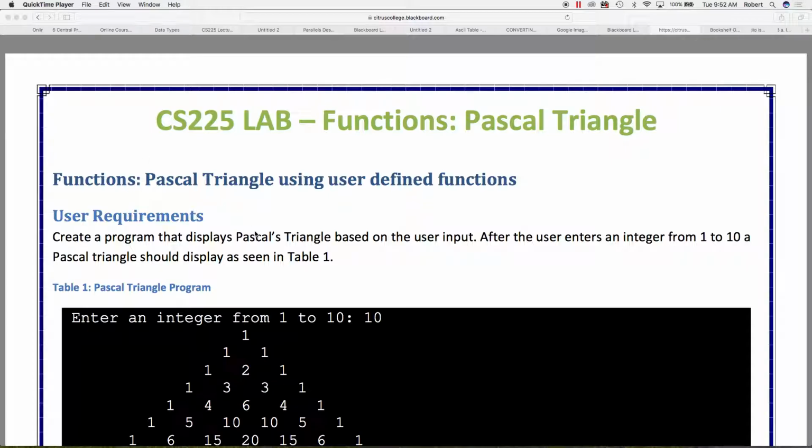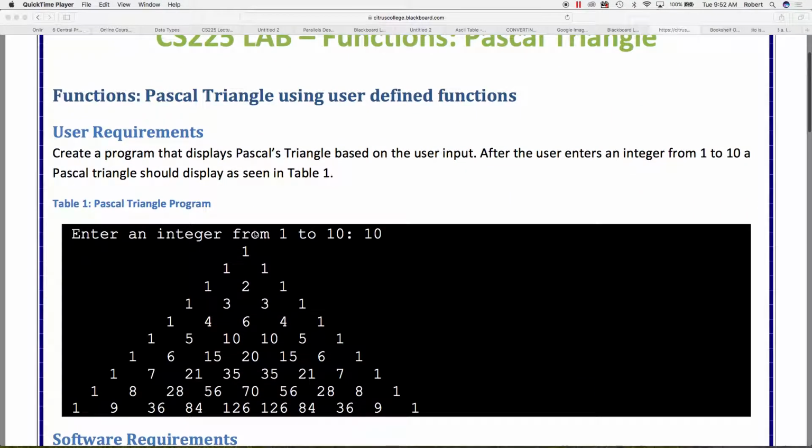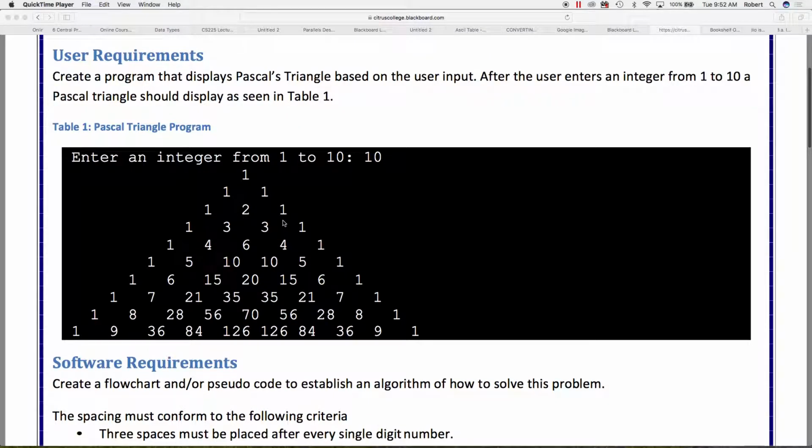We're going to talk about the Pascal triangle. Now the Pascal triangle is basically the addition of the two numbers above it to give the... I shouldn't say the addition, the multiplication of the two numbers above. No, I'm sorry, it is the addition to get the resulting number. So for example, 1 plus 1 is equal to 2, 3 plus 3 is equal to 6, 10 plus 10 is equal to 20. 1 plus 6 is equal to 7.